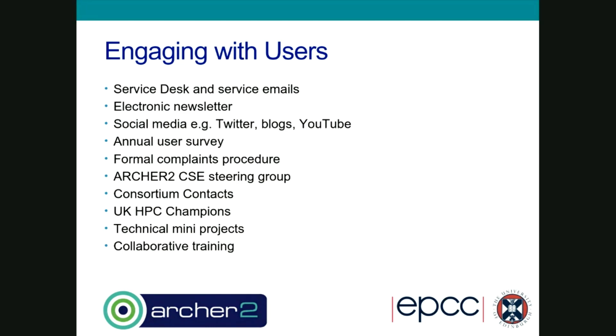But we're also introducing an electronic newsletter, which will tell you about what's going on around the service. For example, what training courses are going on, when the next eCSE call is, but also highlights from the service, such as scientific highlights. There will be a Twitter, well, there is a Twitter feed now. There'll be a series of blog articles to help explain what's going on in the system, and we have a YouTube channel, which is where things like training courses and other relevant bits of information will go. There'll be an annual user survey to engage with users.